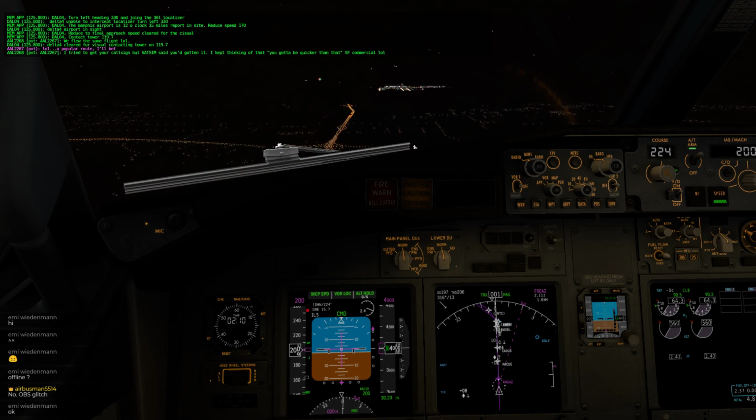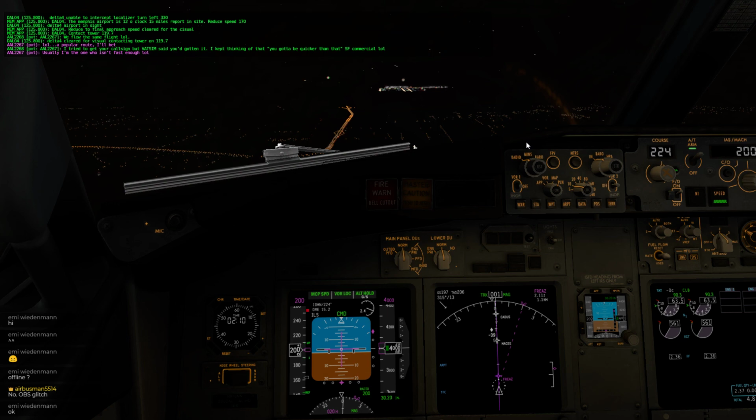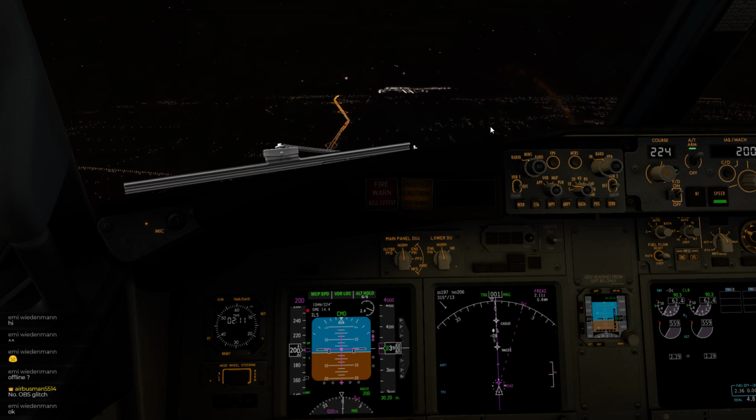Alright. So you're going to drop the scale to 10 miles. And once you see the runway come in, it'll be a 10-mile final. American 2268, Memphis Airport, 12 o'clock in 12 miles, report in sight. 2268, field in sight. Thank you, American 2268, clear visual approach, runway 36 left. Clear for the visual 36 left, American 2268.